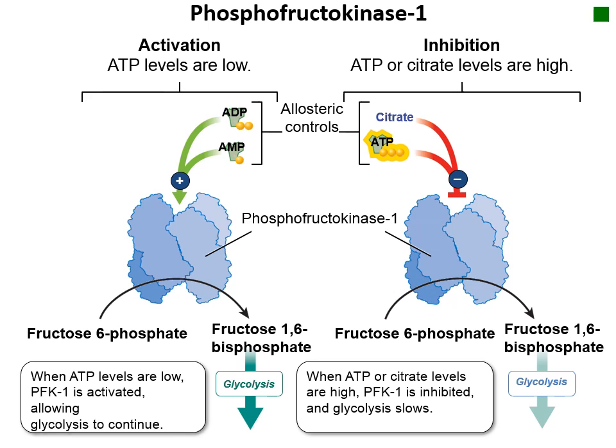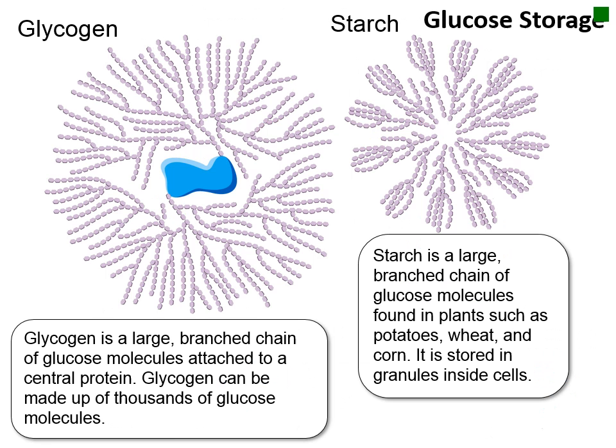When the levels of ADP or AMP are high in the cell, these molecules will bind to PFK1, shown here, and activate the enzyme so that glycolysis continues, increasing the amount of ATP in the cell. However, when levels of ATP are high, ATP itself will bind to phosphofructokinase, inhibiting the enzyme, causing glycolysis to slow down and produce less ATP. Another inhibitor of the enzyme is citrate, an intermediate of the citric acid cycle.